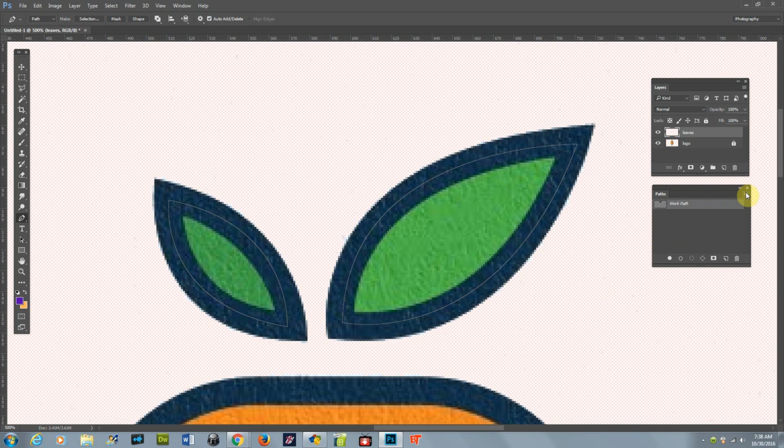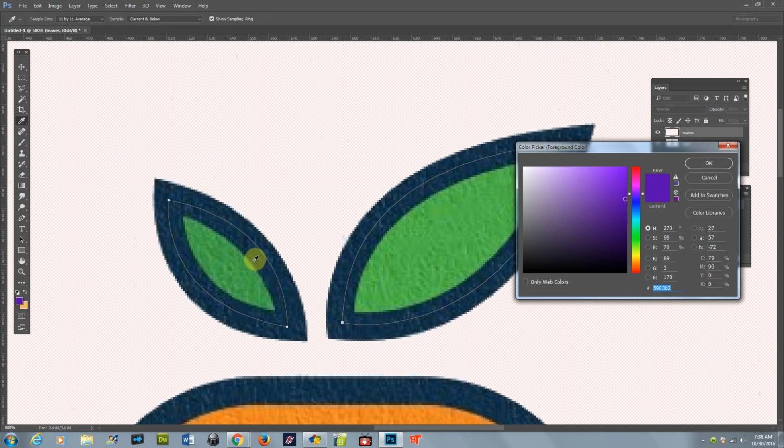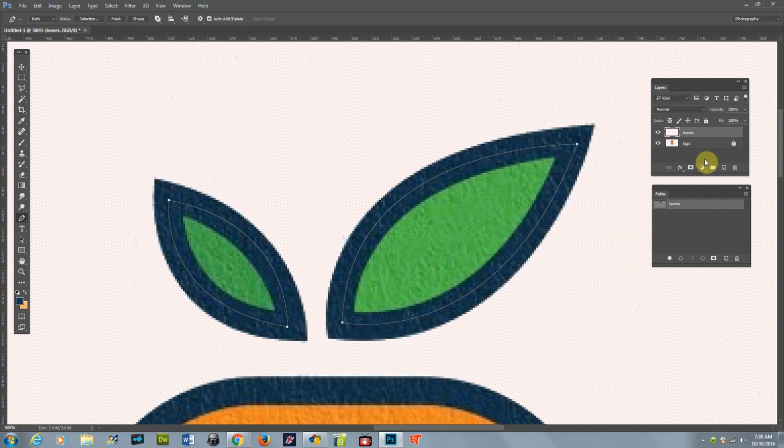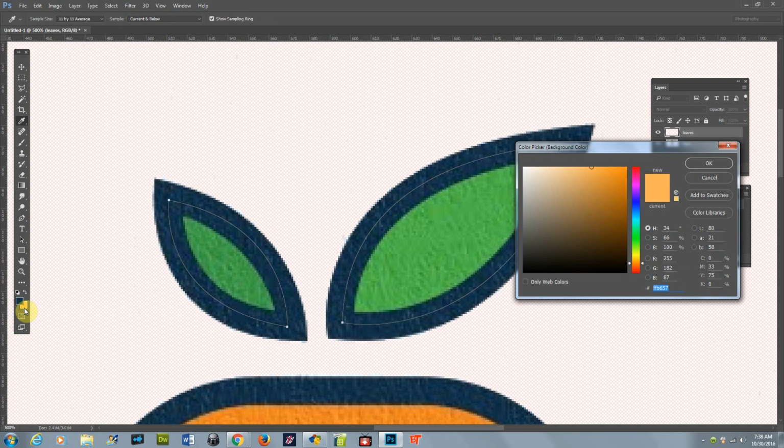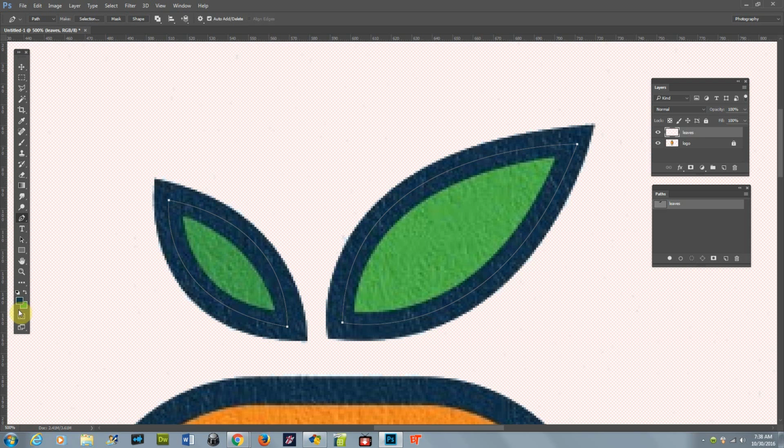And I'm going to go ahead and save that path and name it. I'm just going to call it leaves. Each path will have a corresponding layer. And what I need to do now is preset my fill and stroke. So I clicked on the foreground color with the eyedropper tool. I clicked on the stroke to get that color. Now we need the green, so I'm going to click on the background color swatch with the eyedropper tool. Click on that, and you notice I have an 11 by 11 pixel average, which gives a pretty good average of the color most of the time.